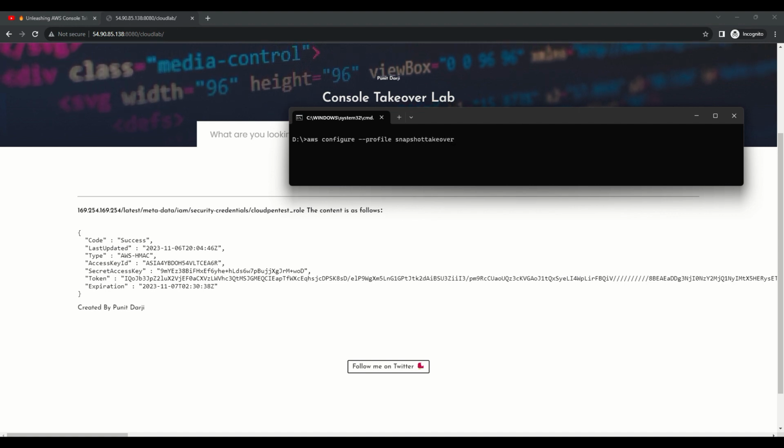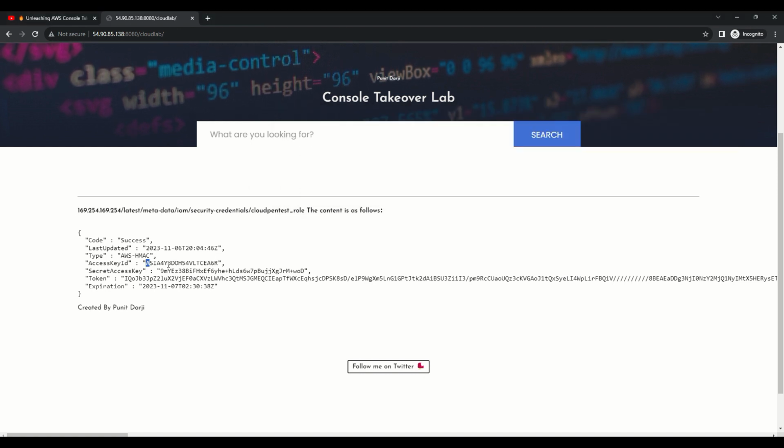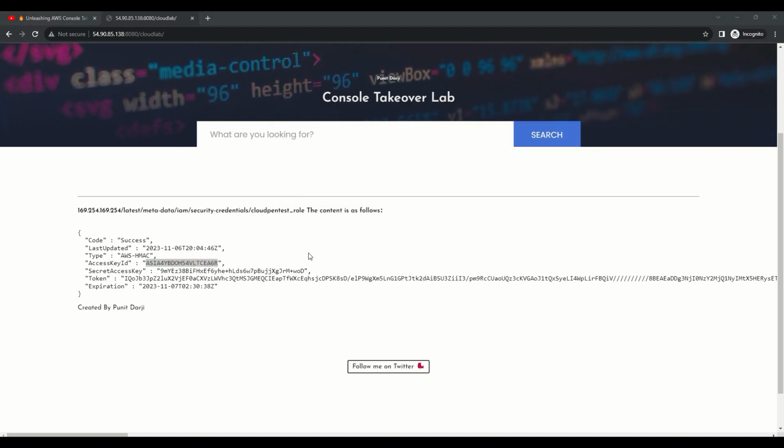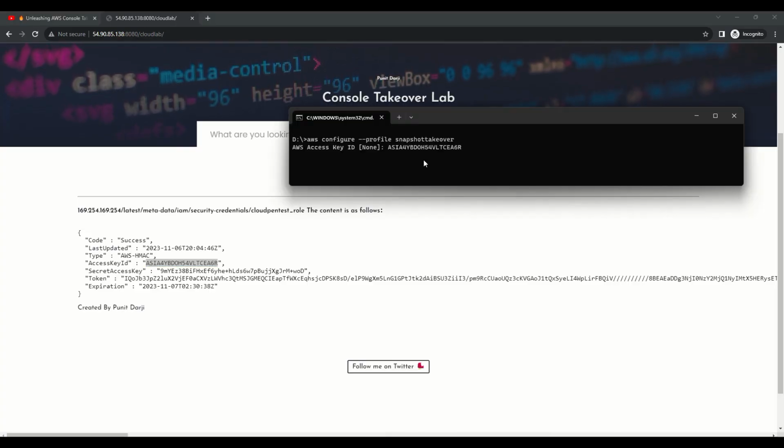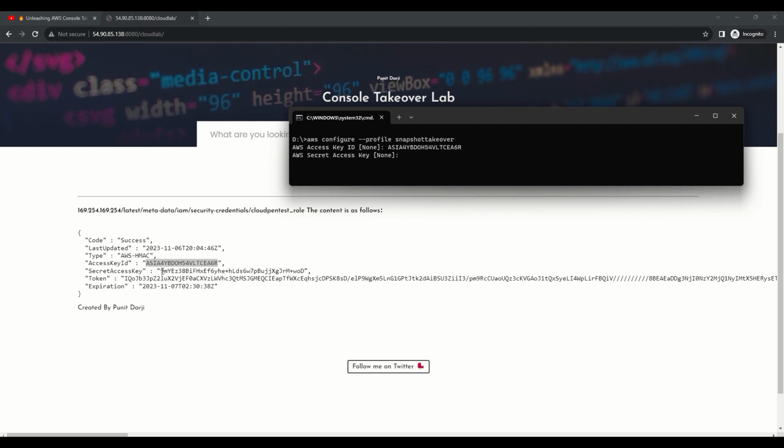and let me copy the access key ID and paste it over here. The access key, secret key ID.